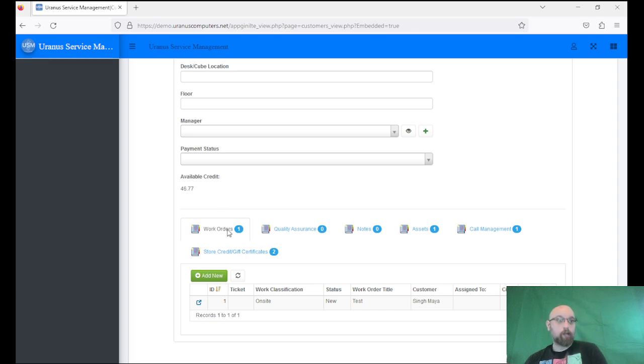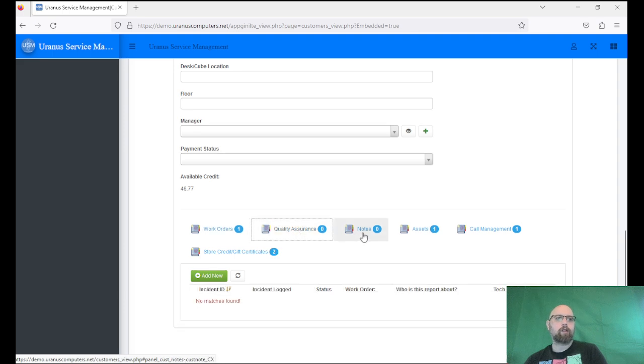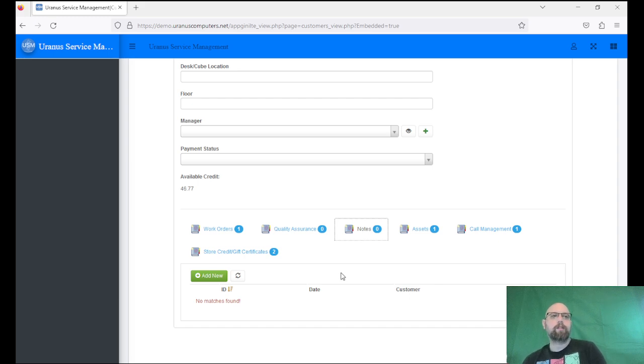But anyway, at the bottom of this, we see some tabs. These are nice because you can add individual pop-up boxes over this, modals. So we can track work orders, any sort of quality assurance tickets. If we have notes about this customer that somebody should know, like some customers, for example, maybe you would store a note that they don't like text messages and that they expect phone calls. So you can log this here, and it tells you if there's any notes, so your employees can be trained to look at this and be like, if they have a note here, I should probably read it.